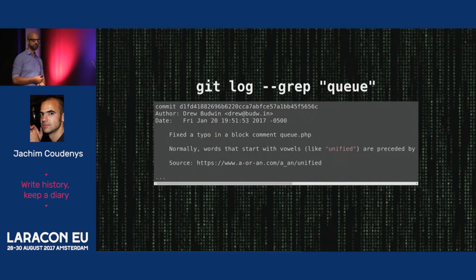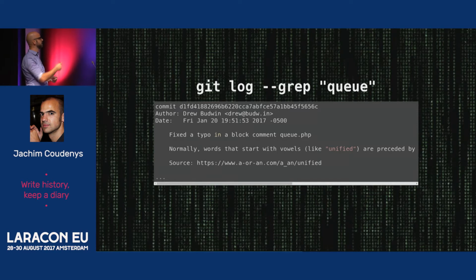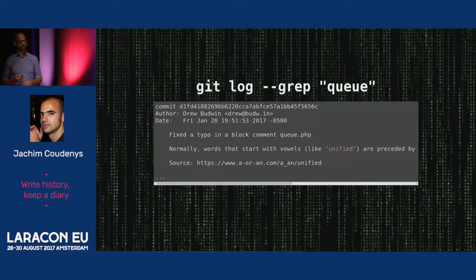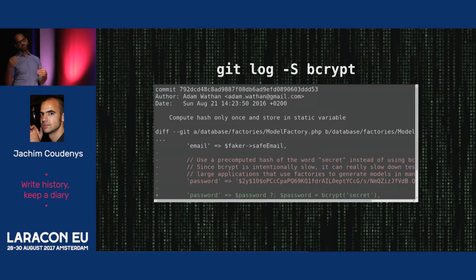You can do more stuff with git log. You can grep things. So here we grep for Q, and it's finding the keyword Q in the subject. So it will return everything that has a Q in it. But the one that's very useful is the uppercase S, which searches for changes in the code with that string in it. So here I search for bcrypt, and it's not showing bcrypt in the commit message, but it's showing that it was added in a changed line.